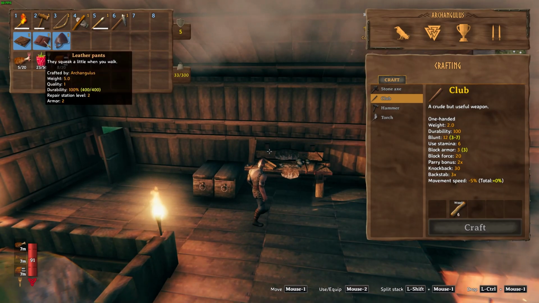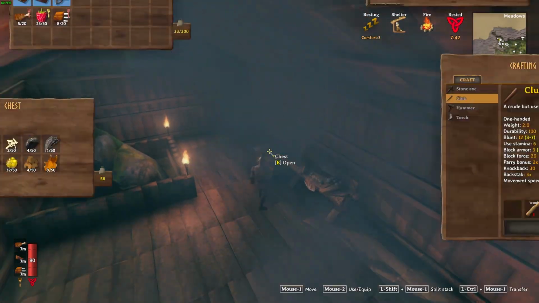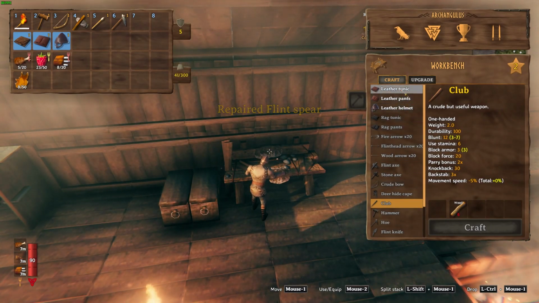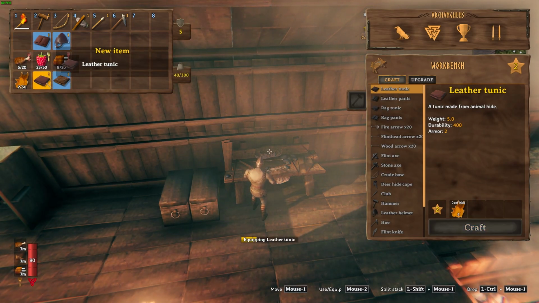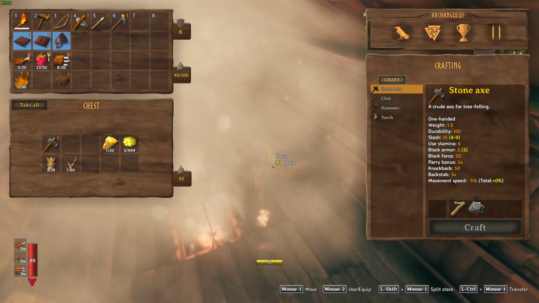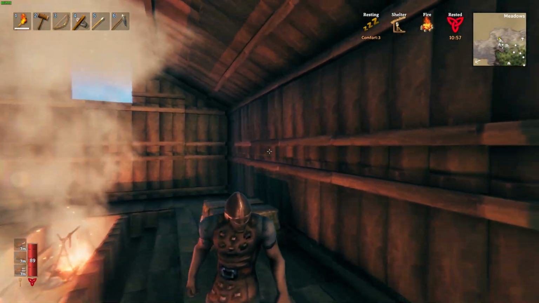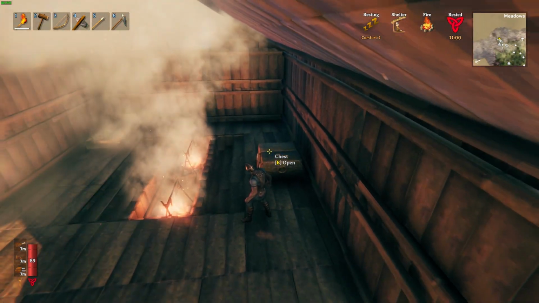is, let's see what we got. Leather pants 1, leather helmet, rag tunic. Okay, I think if we're lucky, there we go, leather tunic. Right, so we can finally put away the rags, and as you can see, we're looking quite swagger there. In our new leather. Oh yeah, looking nice. Okay.